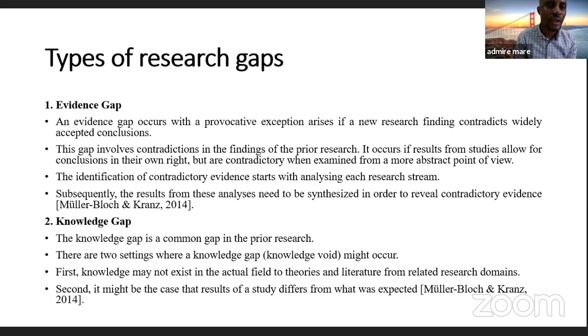So you can use this evidence gap typology to analyze what is already out there, what is seen as common sense knowledge in your field, and what is coming up that can contradict that. And when you are able to look at the contradictory evidence that speaks against established norms, then that's when you can demonstrate that you have an understanding of what an evidence gap is in your particular research. We can also talk about the knowledge gap.